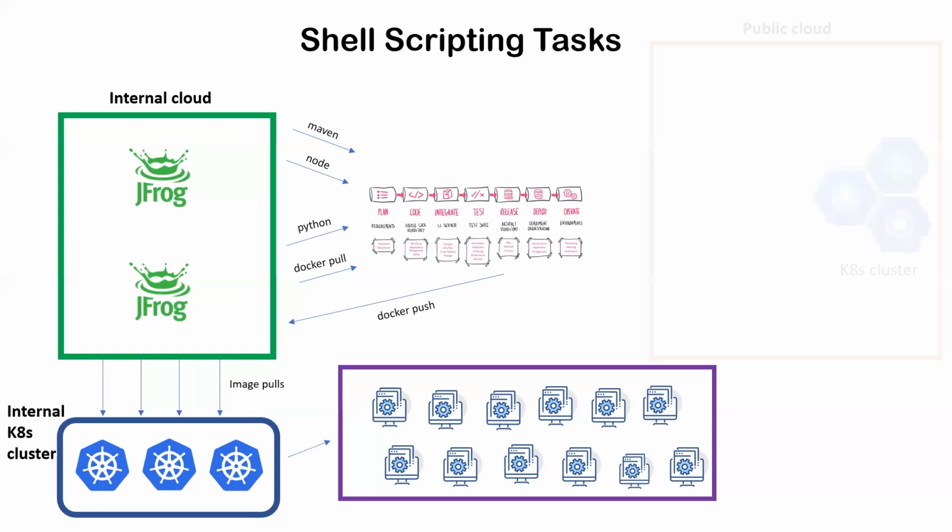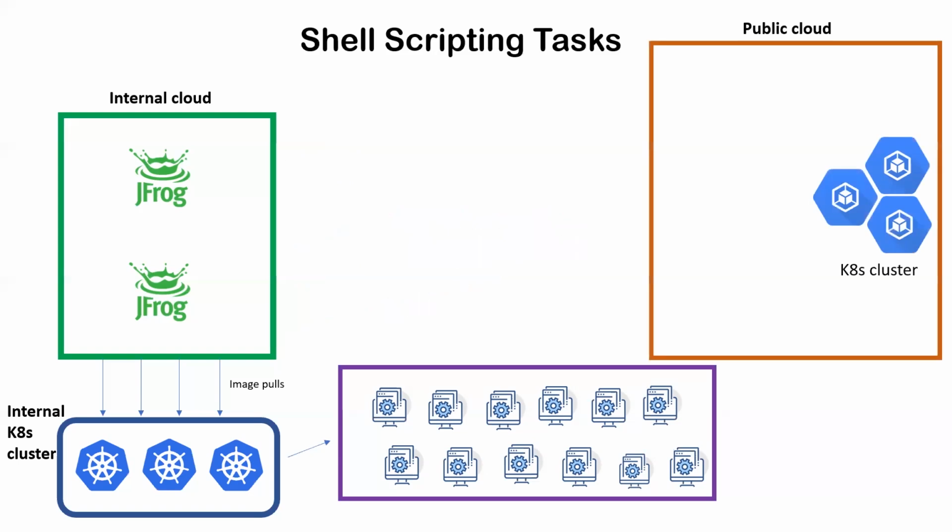Once that decision was taken, we got a few clusters created in the public cloud, but there was one problem with JFrog. JFrog had a lot of artifacts, due to which the migration of JFrog was not easy and was a bit time consuming as well. So the client postponed the JFrog migration to the public cloud. But till then, the plan was to pull the images from the internal JFrog onto the public cloud K8s clusters. A few application teams started deploying applications, but they were complaining that the image pull was too slow.